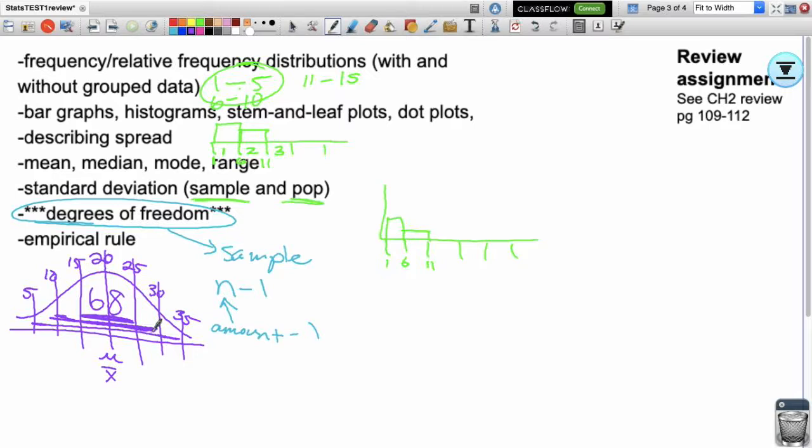99.7. So if those aren't in your head, and this idea of this graph is not in your head, I would put it in there. Okay, that's something I would draw a couple times and study. 68, 95, 99.7. And then from there you can figure out, okay, if this is 95, from here to here, this amount then, just this little bit above, is going to be half of the 5% left over, 2.5%. So on and so forth.